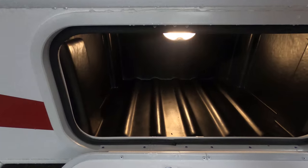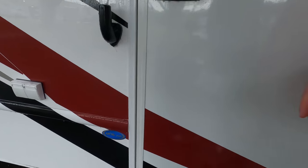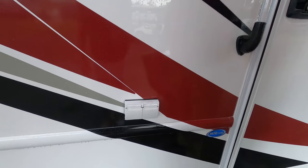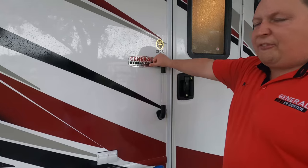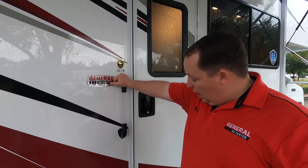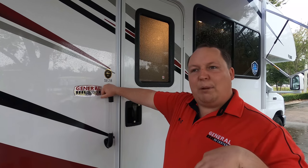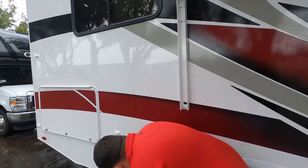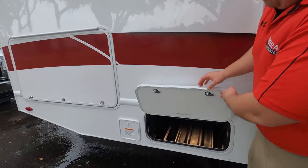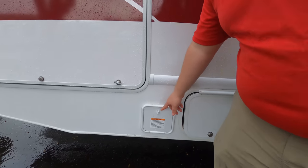And then right there, we have a little bit of storage. Coming down the side, we have a power plug if you need power on the outside. Because it's Thor, they did upfit the chassis with some Moryde aftermarket OEM stuff. And Moryde plus Thor is Thor Ride. Coming down the side here, a little bit more storage. Right here is a propane quick connect.